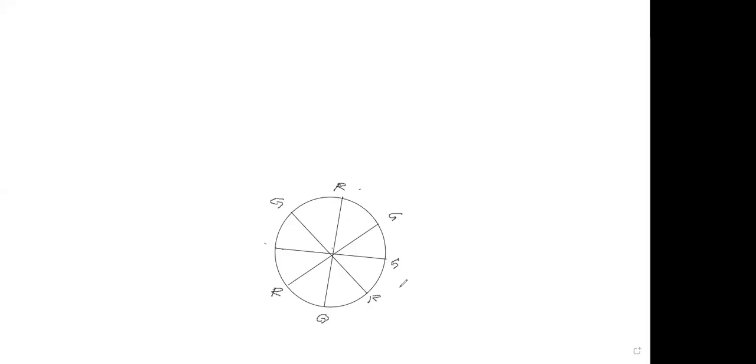So the reds, there's no red next to this. But I can't put a green here because there's a G here, you see. I'm not allowed to put a green here. Neither am I allowed to put a red here. So I am forced now to put a blue here. And that's the only one.